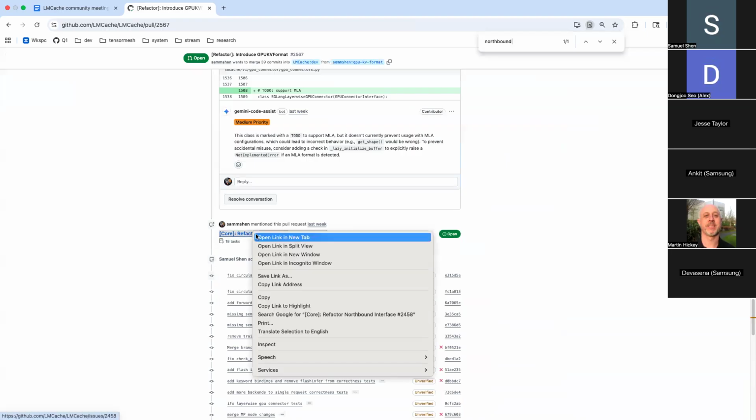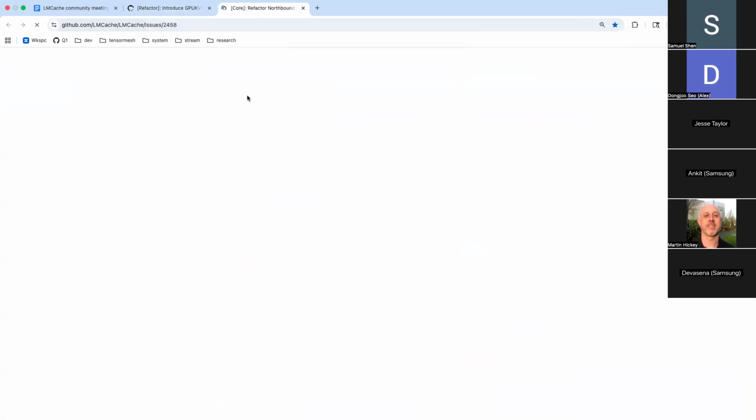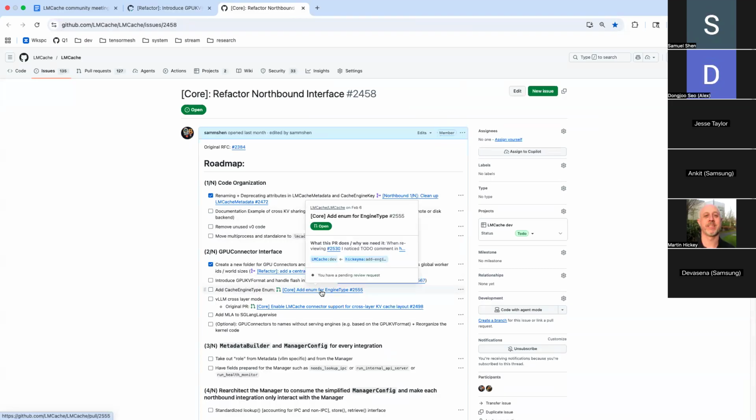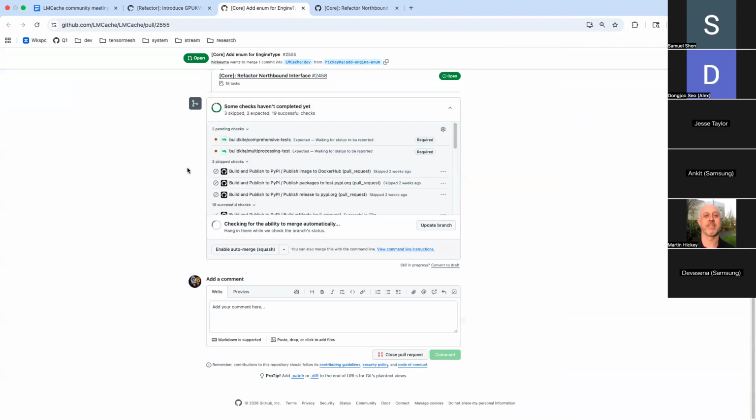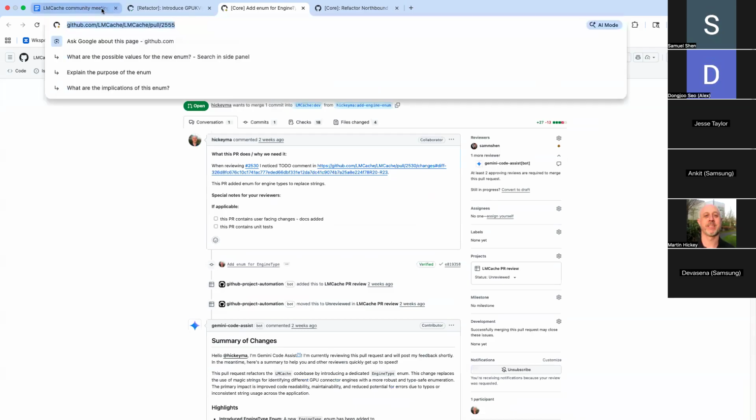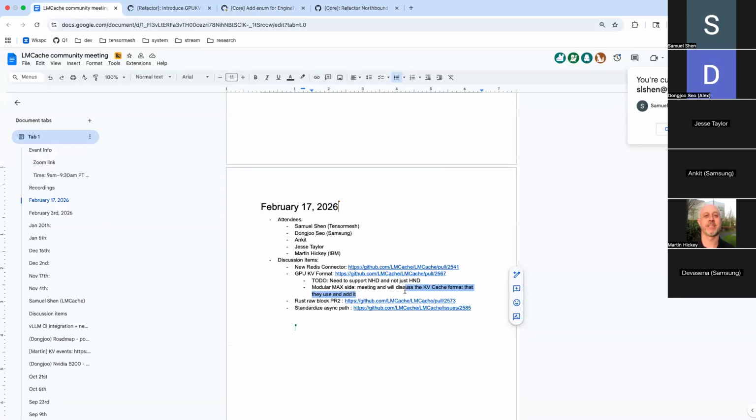Oh, and since Martin is here, Martin, I did see your PR for the cache engine type. I think it would also be great to rebase after this PR because there are more places where the cache engine type can be used. Okay, yeah.